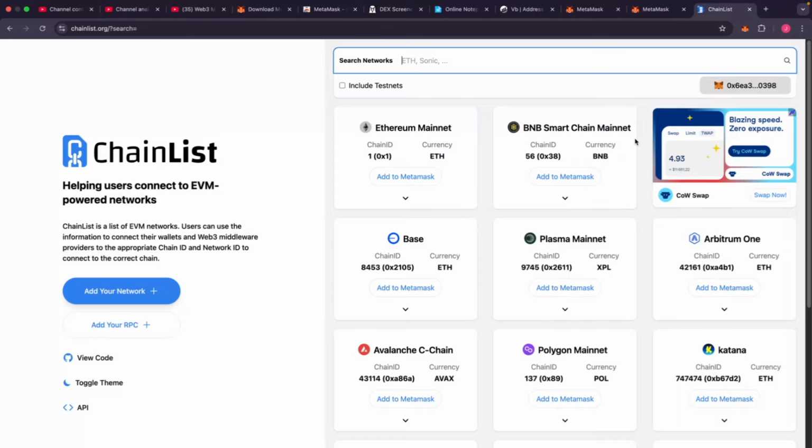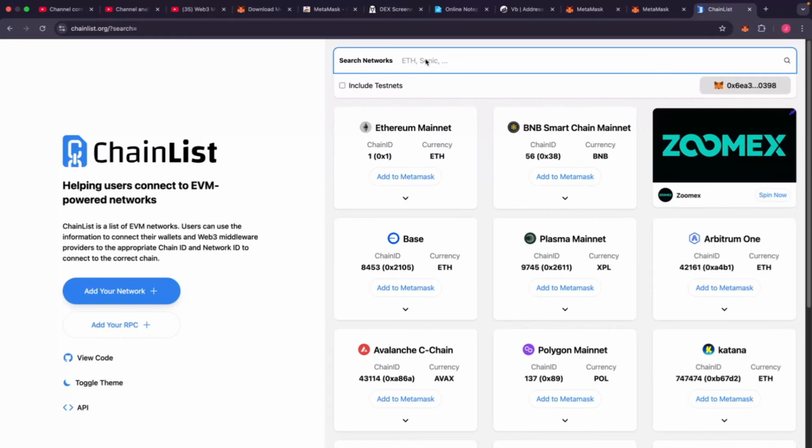The airdrops we will be doing are mostly going to be testing, and they pay very well. That means the blockchain has not been live, but they want us to test it while it's not live yet. We might be testing their decentralized app that they are building on testnet. So you will come here and search for it. But sometimes the blockchain itself will be the one to give you the details.